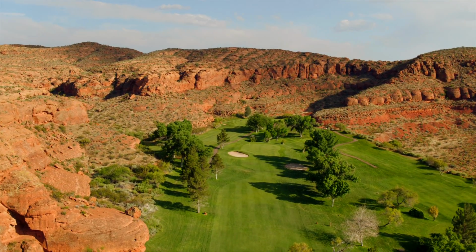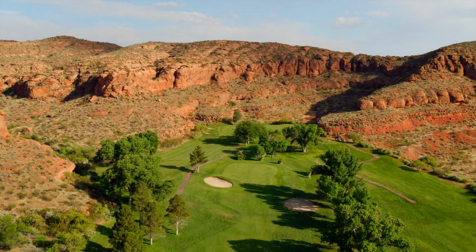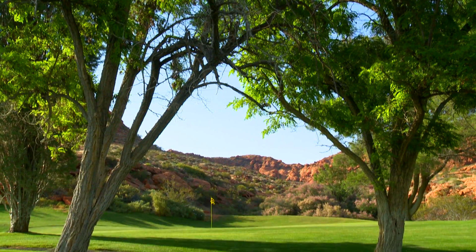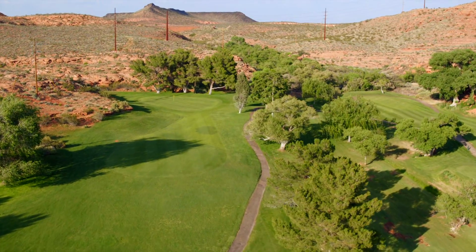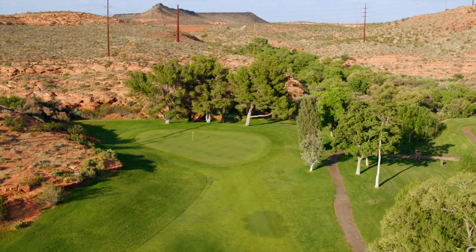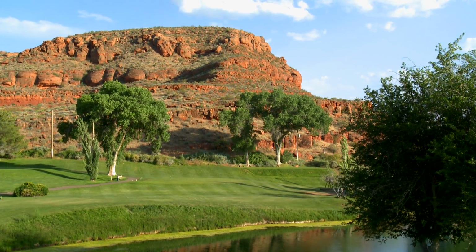Actually, it's known for its ease of playability, and it's a good place to enjoy a relaxed round of late afternoon golf. Great views of red cliffs and mountain peaks are at every tee box, and the light pace of play allows golfers to enjoy the scenery while hitting shots into greens. It's a charming and fun course that doesn't expect a lot from your game, but certainly will give you plenty to look at as you play your round.